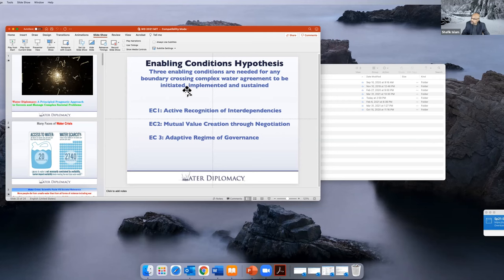Now, when those physical laws are violated by human intentions, then you have a problem. For example, the Ganges was flowing fine. India decided to build a barrage. The barrage was not there before. Now they can control it. So that's a physical control of water, which is violating the physical principles. And that's where your natural systems and human systems are coupled, and then it becomes a complex problem.